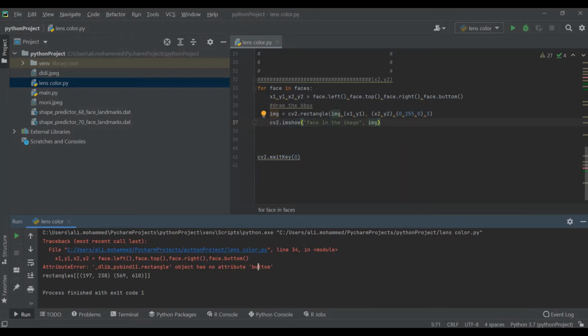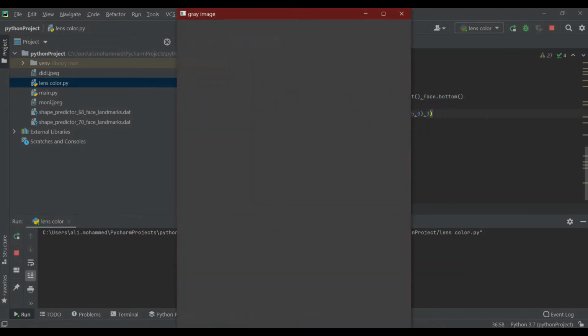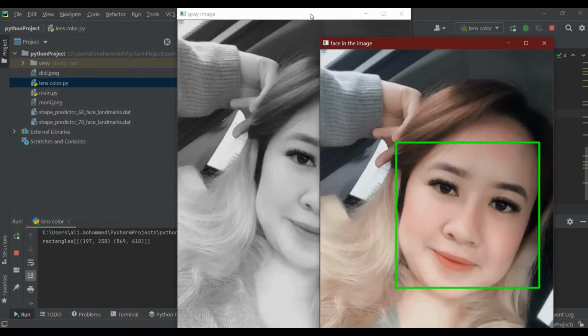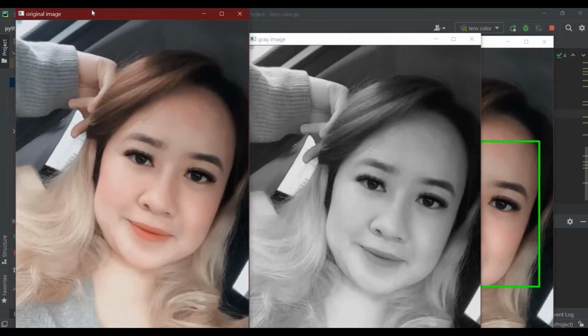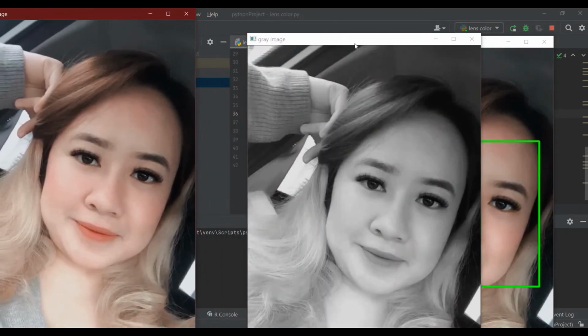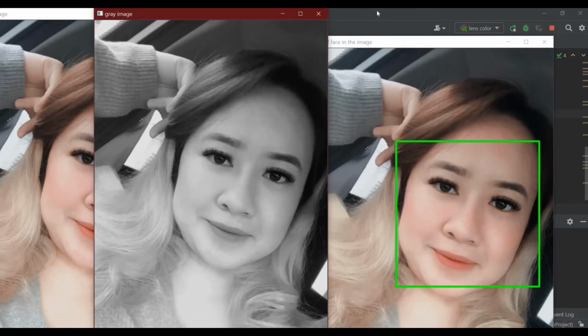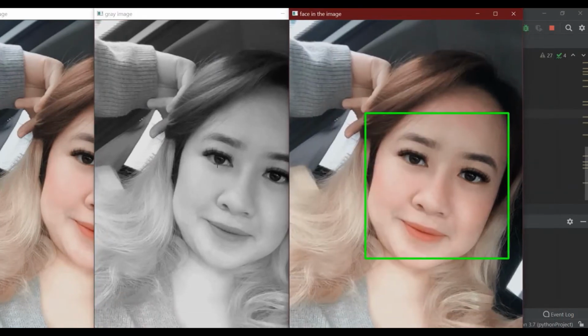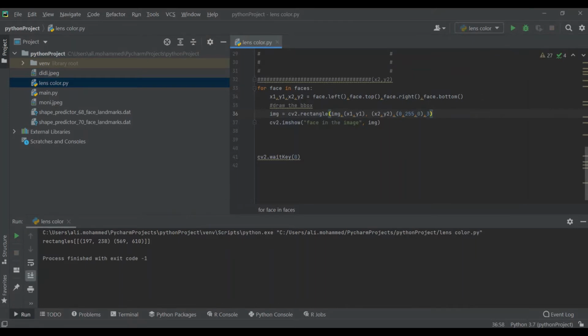Oh yeah, this one should be imshow. Yes. Okay, let's run again. Here we go. So we see the sequence now. This is the original image, converted to gray. Now from the gray, we detect the bounding box, I mean regarding the face, then it is displayed on the picture. Nice. So what next?